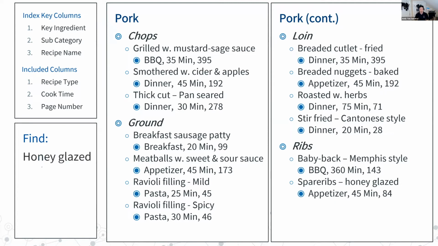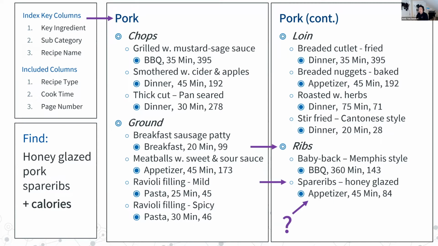Okay, couple more. Or actually, this is the last one. So I want to look for honey glazed pork spare ribs. However, I also need the calorie count. Well, okay, well, this particular non-clustered index, I can definitely seek to the spare ribs honey glazed recipe, but in the included columns, is there a calorie count available to me? No.